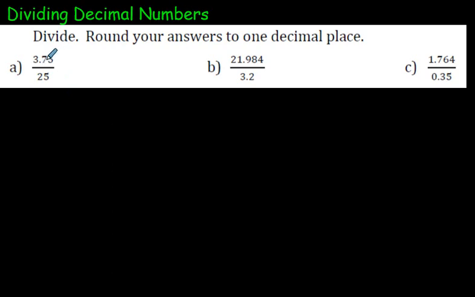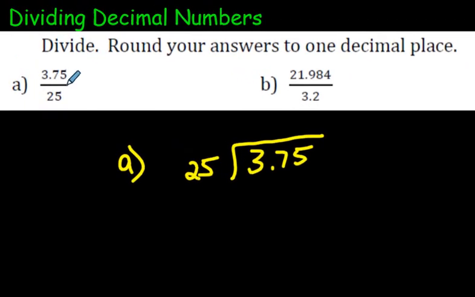So let's try that right here. Here we have 3.75 in the first question, divided by 25. So I'm going to write it down right here. This is question A. 3.75 divided by, that's the division sign, 25. And when you see a question like this, this is also called a divisor bar, just in case you didn't know that. I know it just looks like a fraction, but really that is a divisor bar.